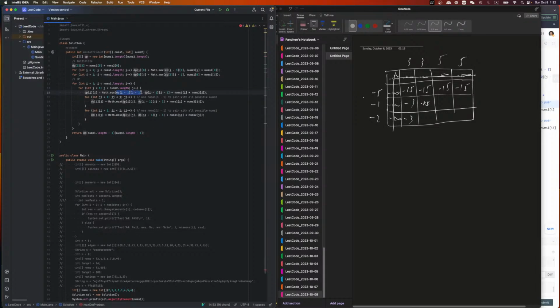The answer shall be either I don't take the current, I take the current with the previous, or I take the current itself. Right?